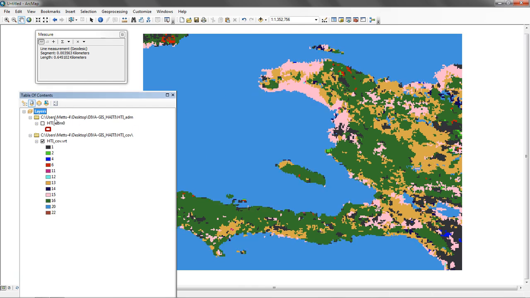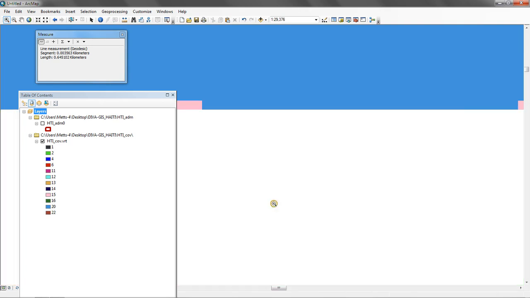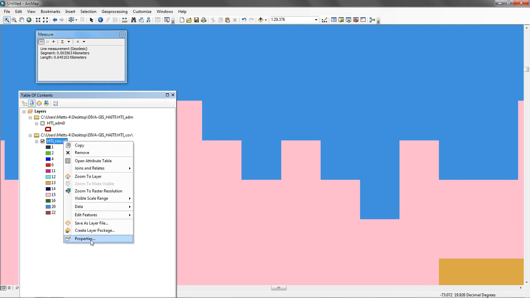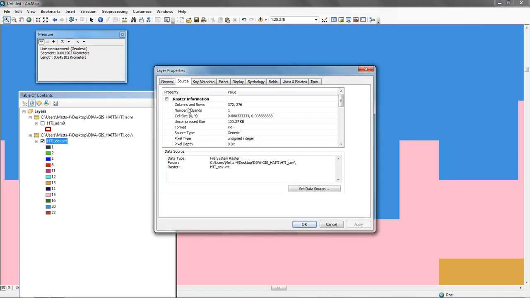I'm going to turn off the admin there, and I need to find a cell on the edge that is the actual cell size of the whole raster. If I right click on the raster and go to properties, I'll be able to see the properties under source here.